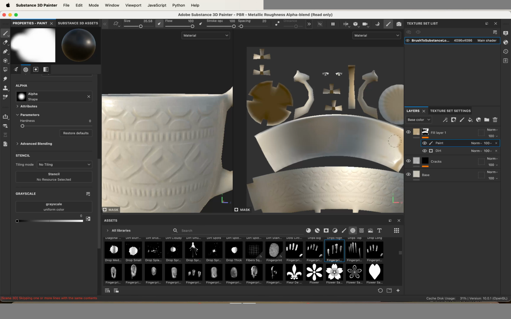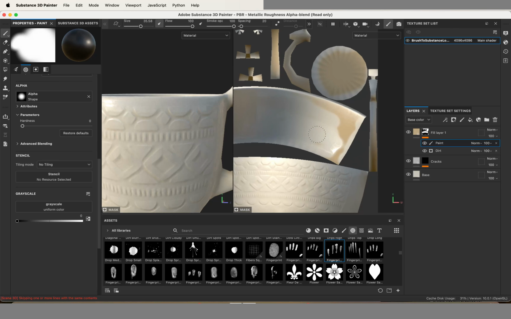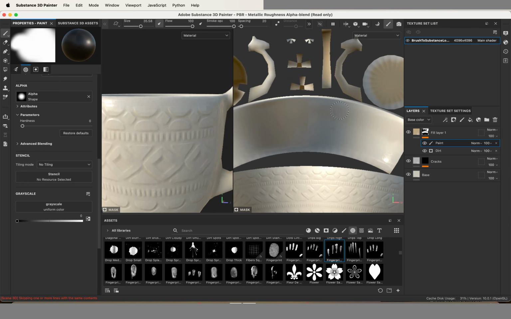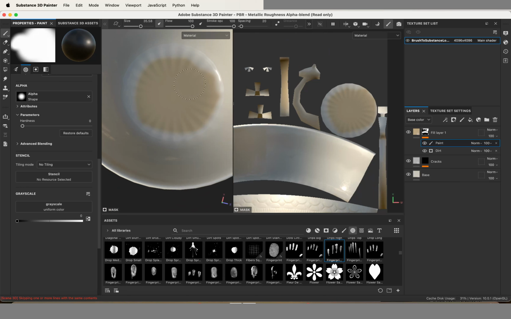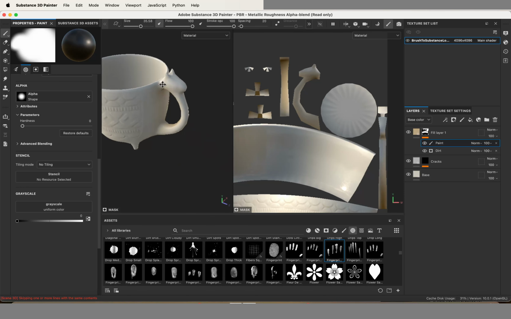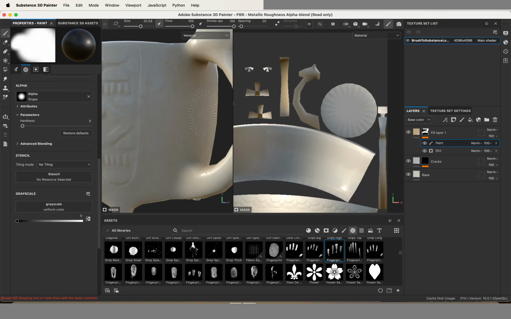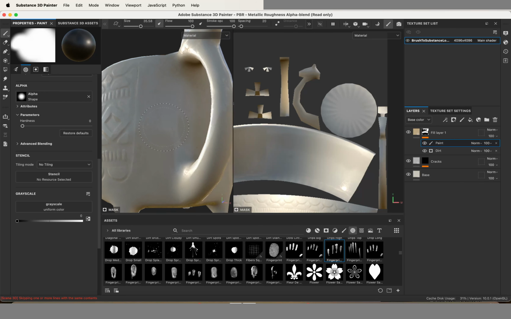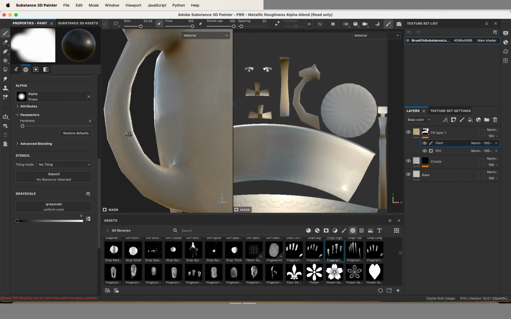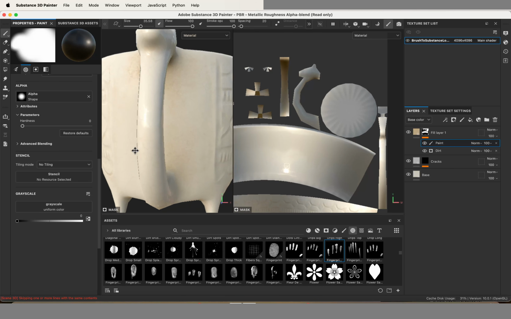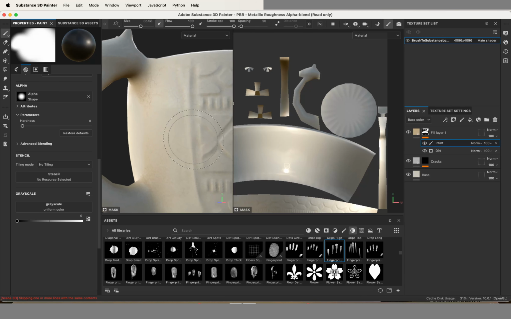Here we can see it comes in handy to know what your UVs are, because then you can color it from here. You can also color it straight in the viewport, which is also handy sometimes. I'm gonna remove stuff from here. Let's see, it's pretty dirty right here.